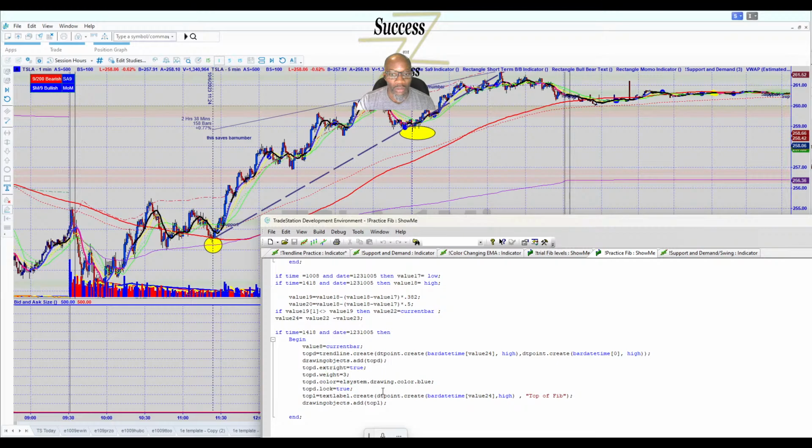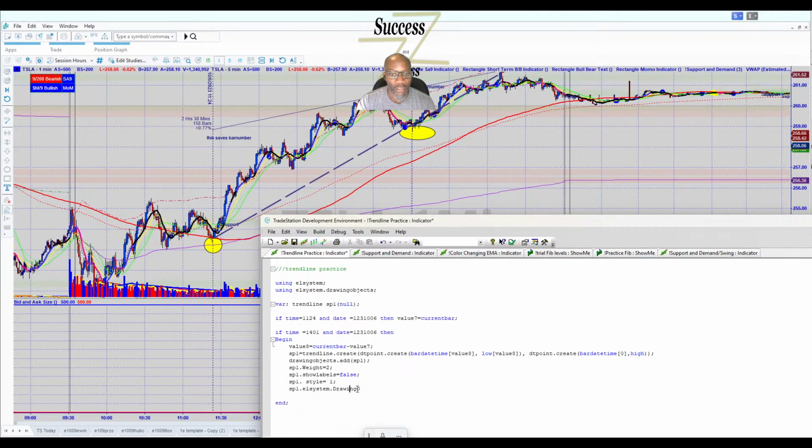Dot color equals el system dot drawing dot color. Okay. Alright, so sp1.color equals el system dot drawing dot color dot, we call that green since it's our support. I think that's it.